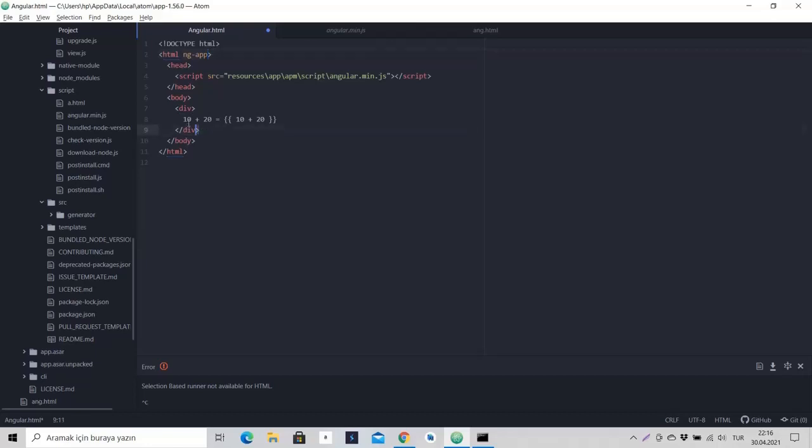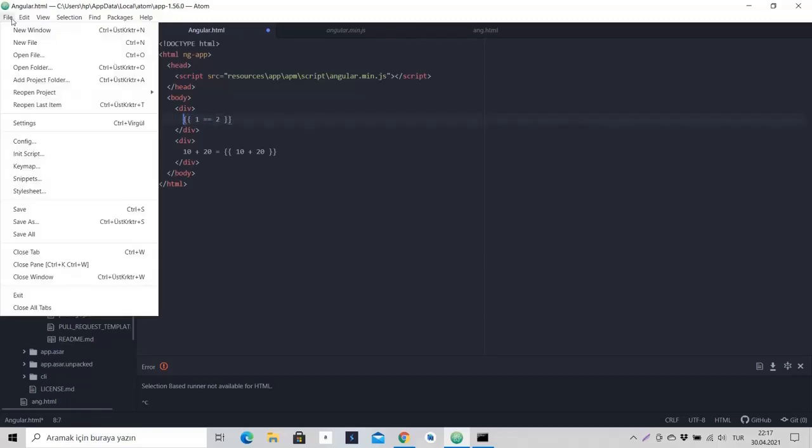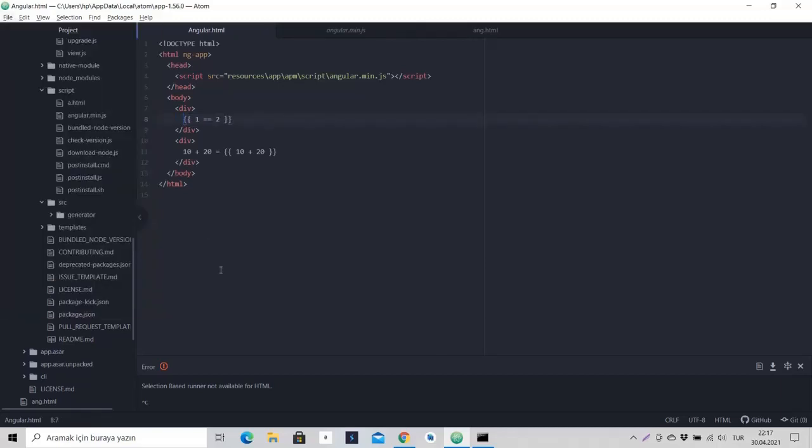So let's just copy this for sake of simplicity. Okay. It's going to check whether 1 is equal to 2 or not. Let's remove this. Save changes. And let's refresh this page. Okay, it turns false because 1 is not equal to 2.